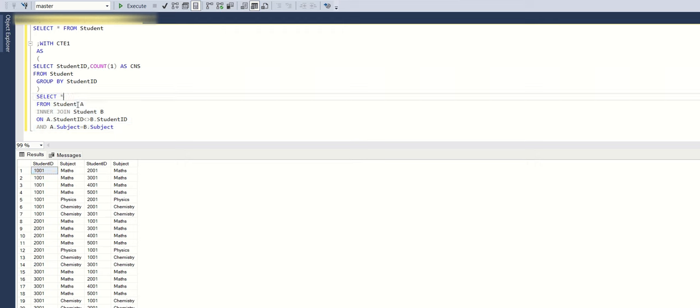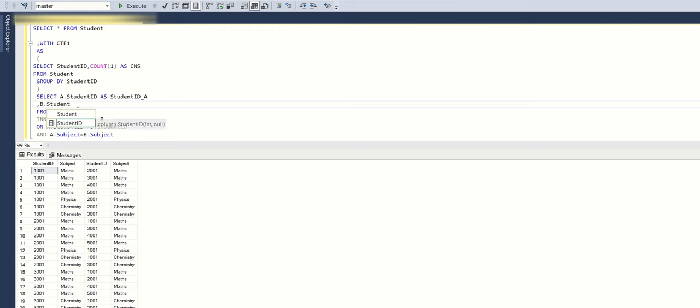So now I will write A dot student ID as student ID underscore A, comma B dot student ID as student ID underscore B. Now let's find the combinations between each student.